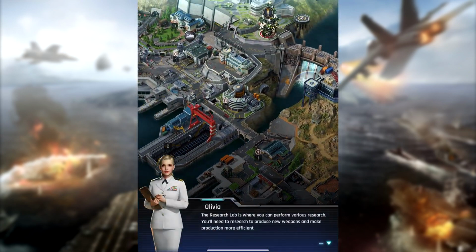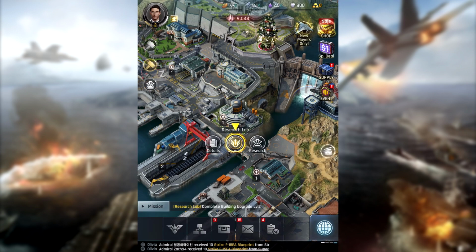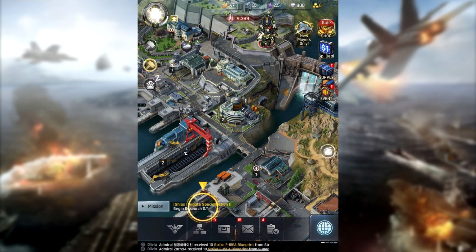The research lab is where research can be performed. You will need to complete research to strengthen your forces or make production more efficient. Well, don't mind if I do that as well. I feel like me and Olivia really have a great working relationship here. I think that we are truly going to make this island thrive, me and Admiral Olivia.